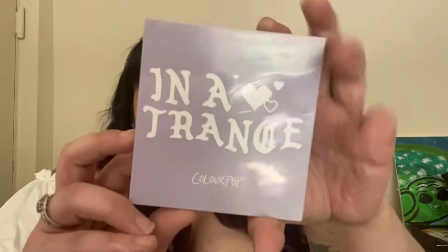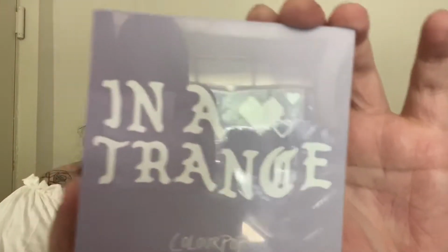Today I'm going to be doing a first impressions and tutorial using the Colourpop Tie-Dye in A Trance palette. So this is what that looks like. It's really cute. It's one of their 9-pan palettes in the plastic packaging, and this palette retails for $12, just like the rest of their 9-pan palettes.